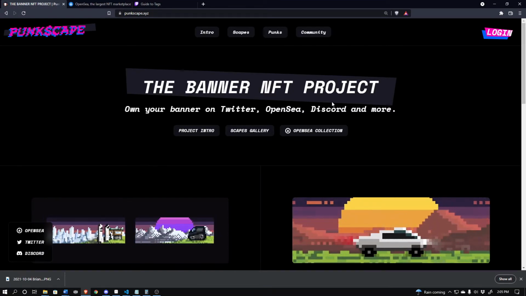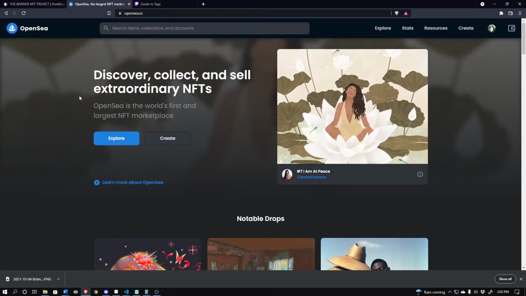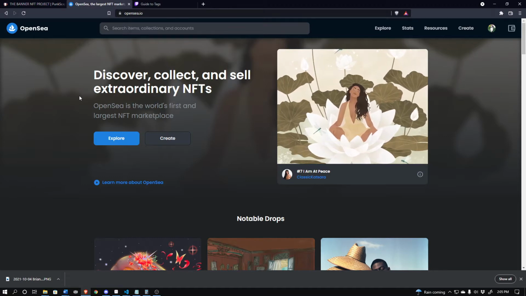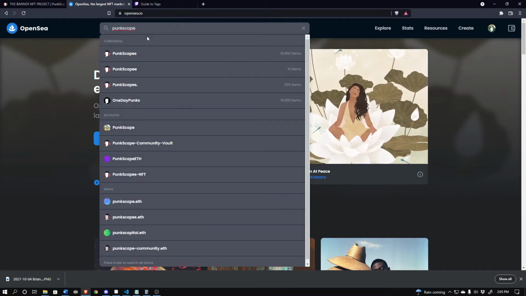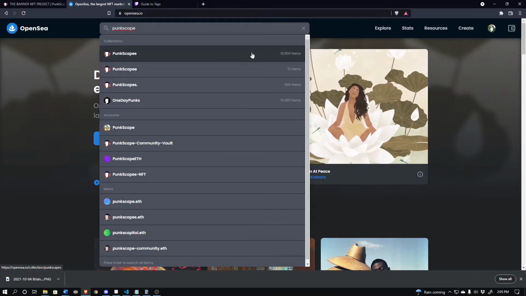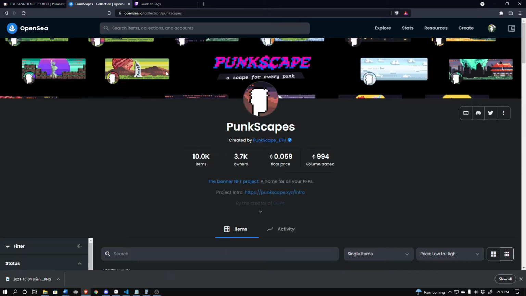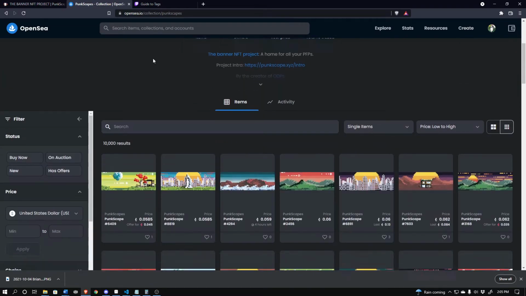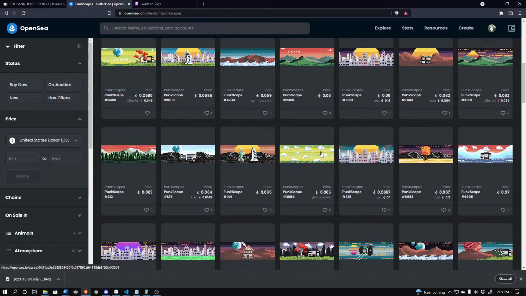But the basic idea is if you go to OpenSea, which is the largest of the trading platforms for non-fungible tokens, NFTs, and you look for PunkScape, the one you want, these are knockoffs, the period and the one with the extra E. This one with 10,000 items here is the actual PunkScapes collection. If I go there, you'll see that there's a collection of exactly 10,000 PunkScapes, and each one is a small pixel landscape orientation piece of artwork. You can just look at any of these.